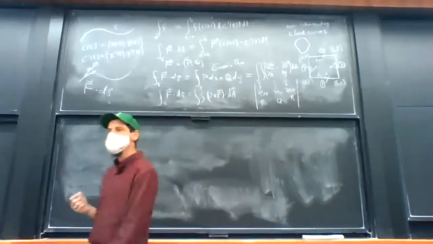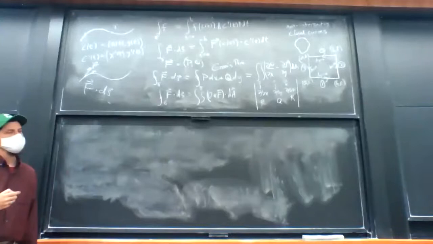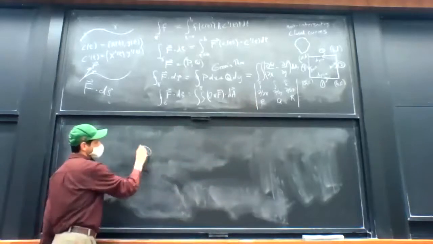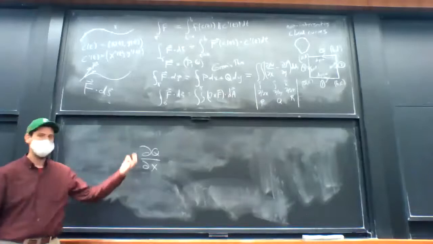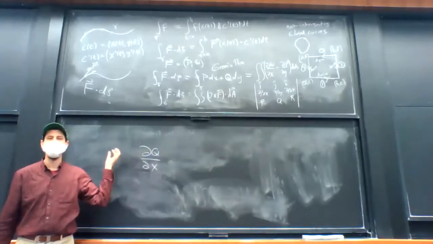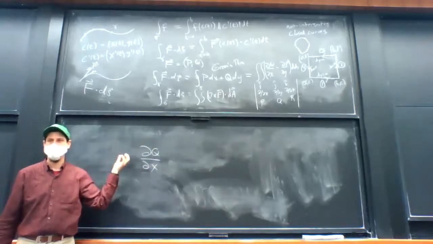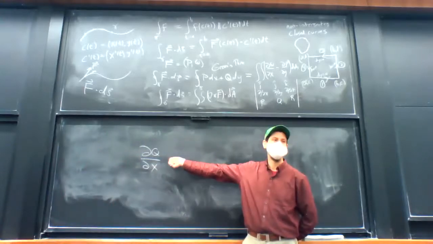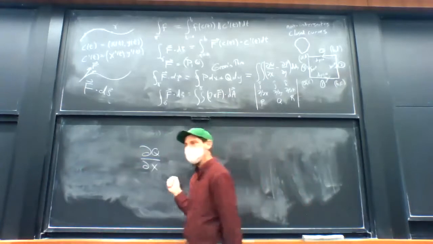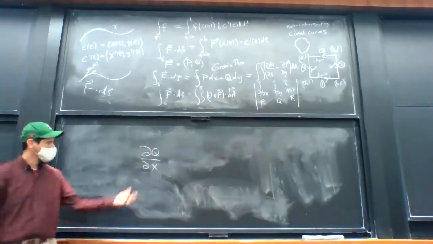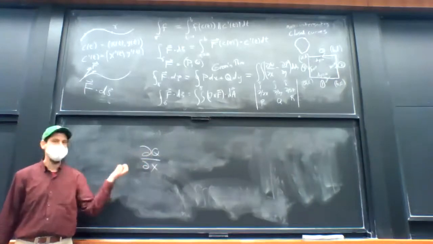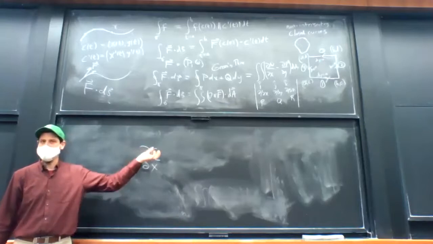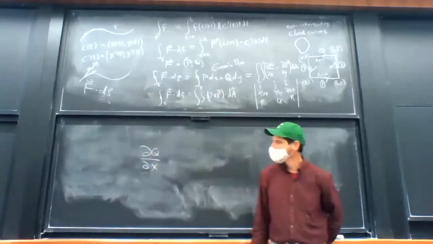For dq dx, which would you rather integrate first, with respect to x or with respect to y? Y. So you have dq dx. You either have to give me an antiderivative with respect to x, or an antiderivative with respect to y. If I want an antiderivative with respect to x, this means give me a function whose derivative with respect to x is dq dx. If I do it the other way, give me a function whose derivative with respect to y is dq dx. Which would you rather have?